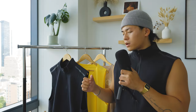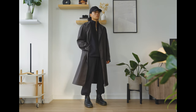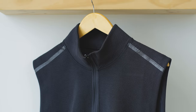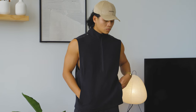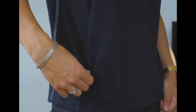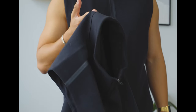Moving on to my favorite piece of the collection — what I'm wearing right now — you got the sleeveless half zip. Check out how it looks whenever you layer it. You can go zipped or unzipped to show a little bit more skin, and it just looks so nice when you layer. It's a great alternative to layering with a hoodie. Even if you zip it all the way up, you got a little bit of a higher neck collar, which adds to that tech wear look. This kind of looks like something a Jedi would wear in Star Wars. Of course, it's sweat wicking and very stretchy. You also get zipper pockets for more security, and the back center tape acts as a locker loop.